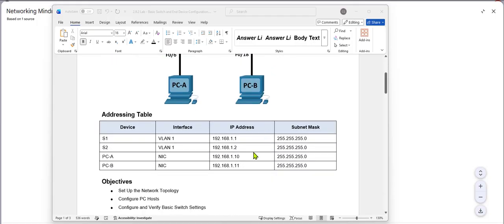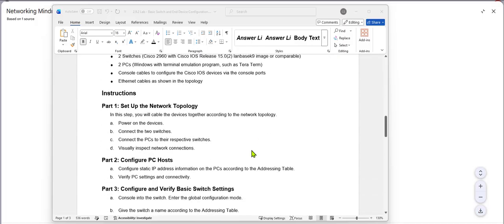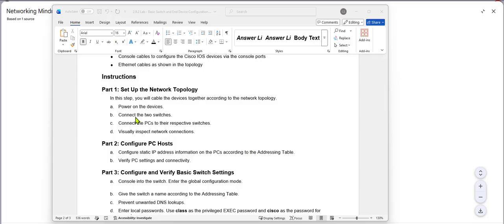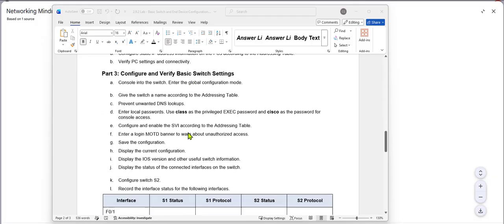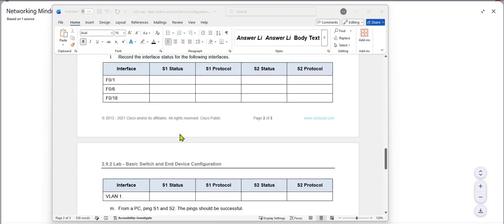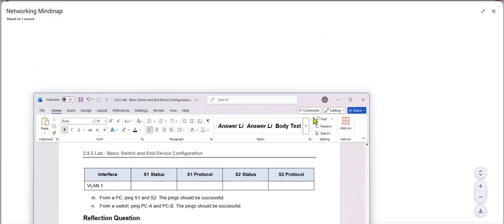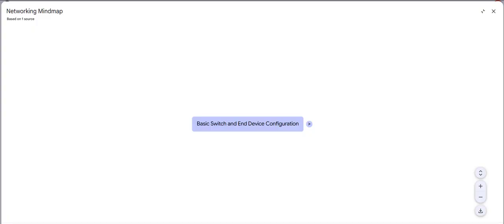But what I want to show you is the reason I like these particular labs. When you get down to the instructions part, it does not show you how to do anything. You have to remember; this is where we start going through, do I know the commands? It asks you a question or gives you instructions on what to do, and you have to remember. That's why I like these labs. We're going into the phase where we actually do the work based off of what we know.